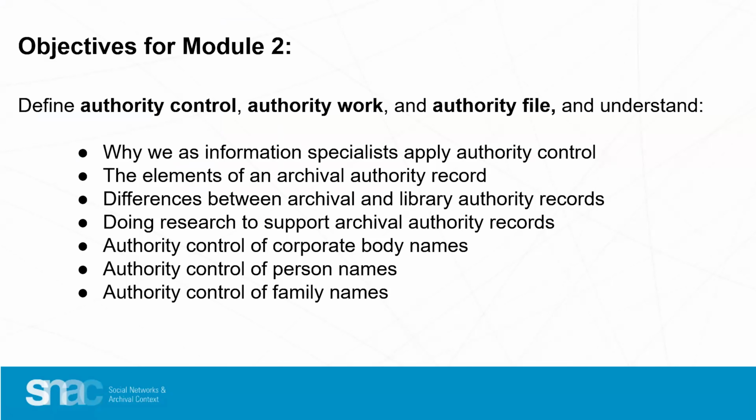We're going to define authority control, authority work, and authority file, and we'll understand why we as information specialists apply authority control, the elements of an archival authority record, differences between archival and library authority records, doing research to support these records, and then how to do authority control of corporate body names, person names, and family names.